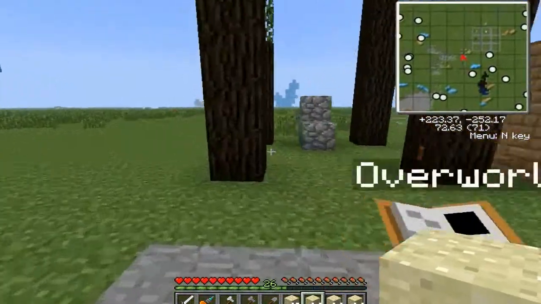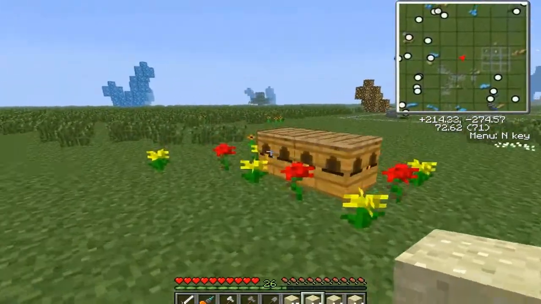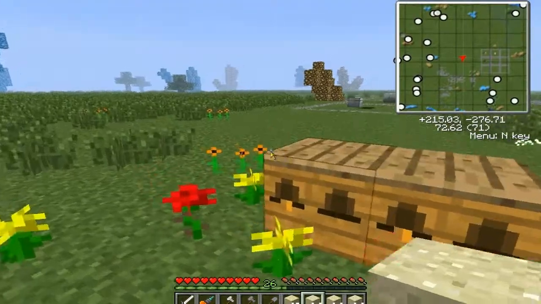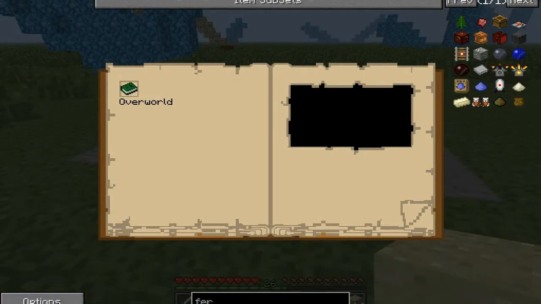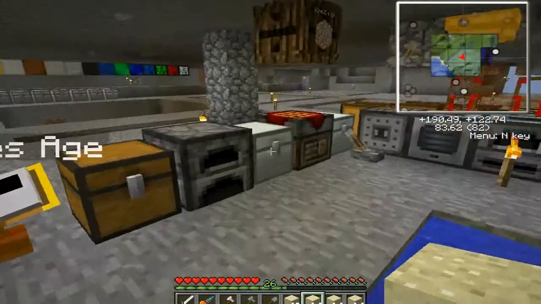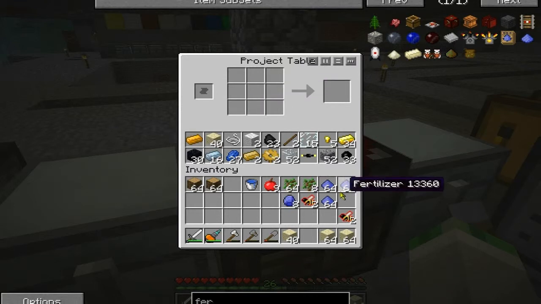Then I want to check these apiaries real quick, see if they got any honeycombs in them. I'm guessing they don't. So, go back to the overworld. And make a crap ton of fertilizer.